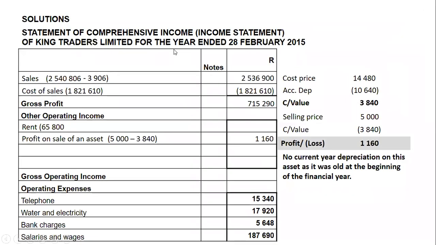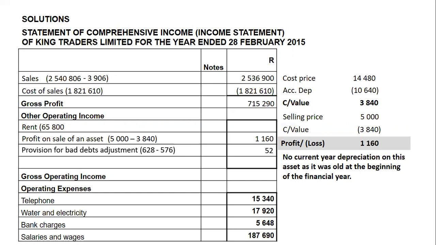And please guys, don't just write provision for bad debts. You need to include the surname, which is adjustment. It's provision for bad debts adjustment. Don't forget to write that adjustment, because when you write provision for bad debts, that's another account which will be recorded in trade and other receivables, as I've shown you. So that will be a foreign item, and you will get a minus mark if you include it here. The 52 rand will simply be your profit, and that's what you're going to get.